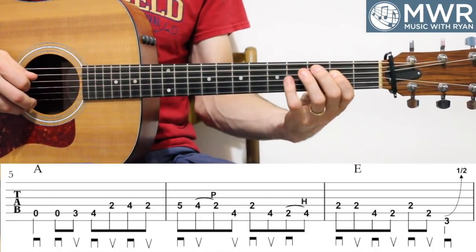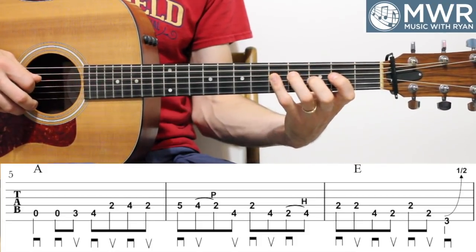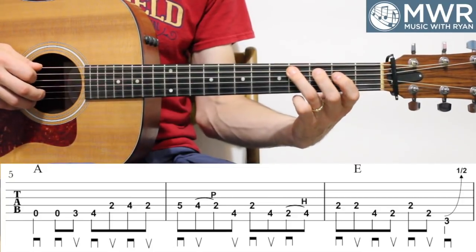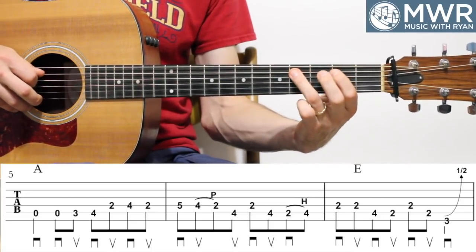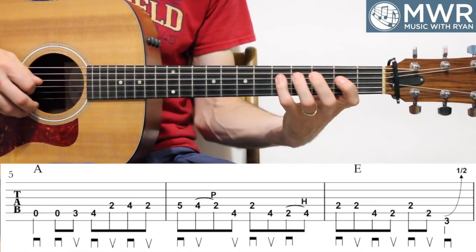and then going on, 5th fret, I'm going to catch it with my pinky. 4, pull to 2, 4 on the A, 2 on the D, 4 on the A, 2, 4 hammer on the A. So that measure exactly, 3, 4.